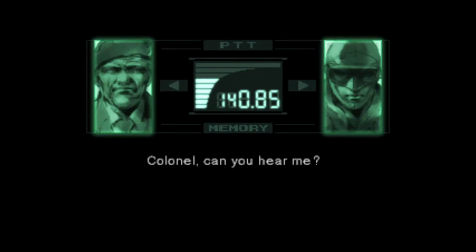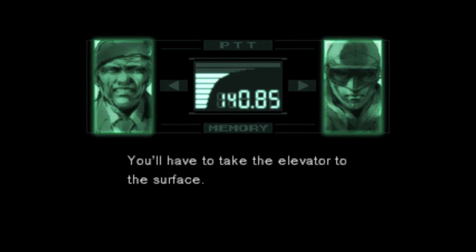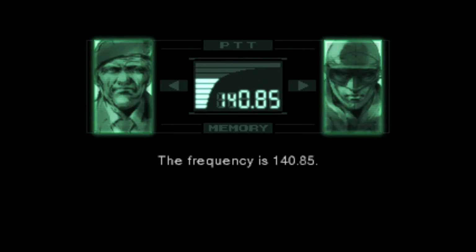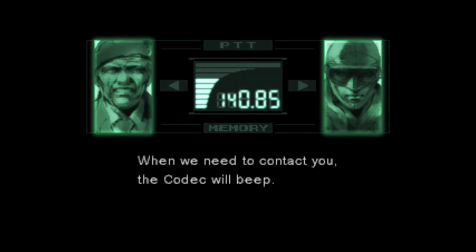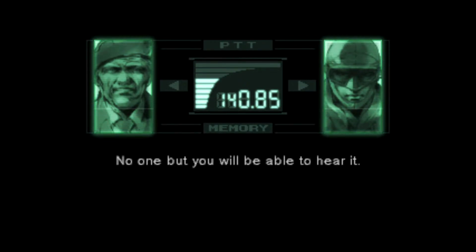This is Snake. Colonel, can you hear me? Loud and clear. What's the situation, Snake? Looks like the elevator in the back is the only way up. Just as I expected. You'll have to take the elevator to the surface. But make sure nobody sees you. If you need to, contact me by codec. The frequency is 140.85. When you want to use the codec, push the select button. The codec will beep. When you hear that noise, press the select button. The codec's receiver directly stimulates the small bones of your ear. No one but you will be able to hear it.